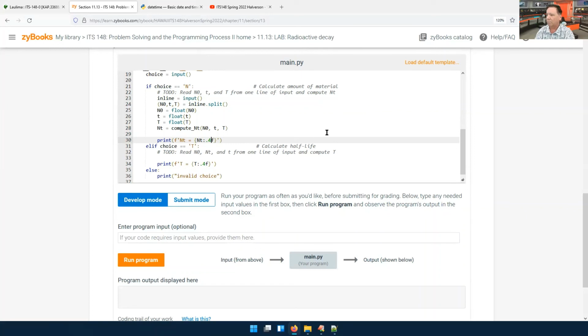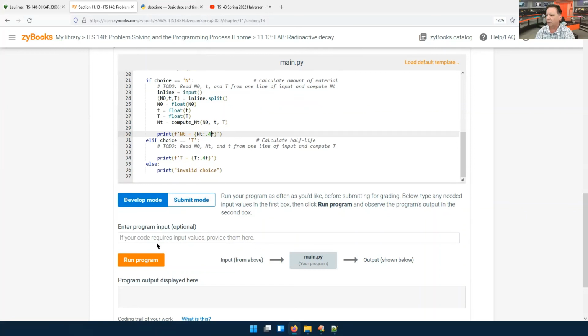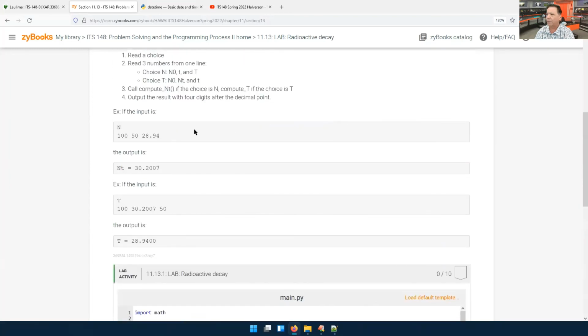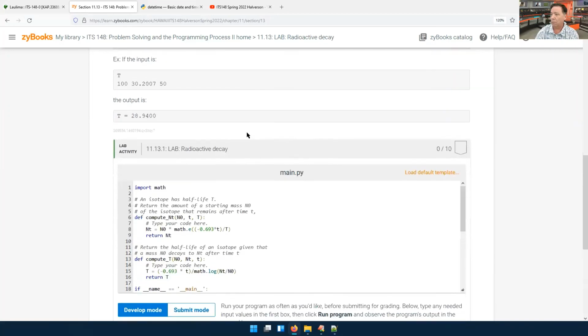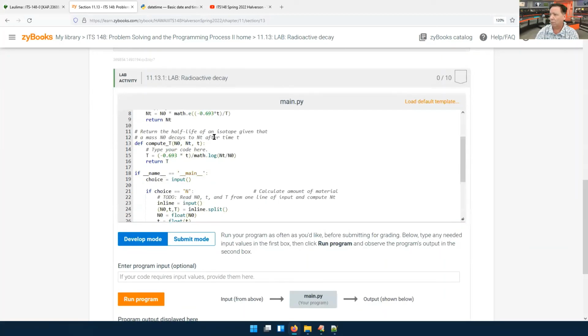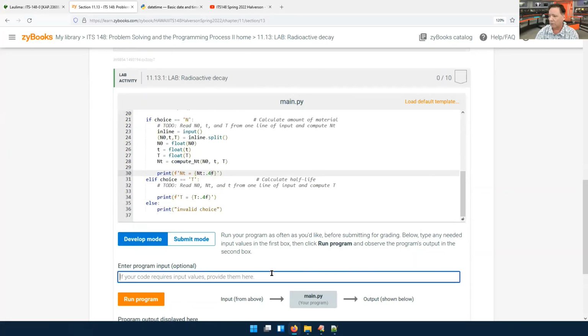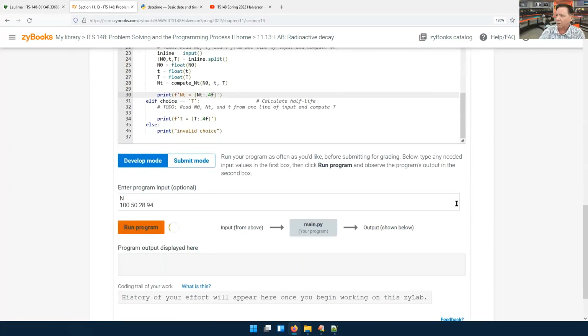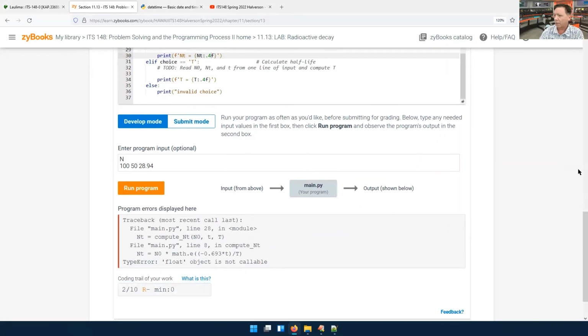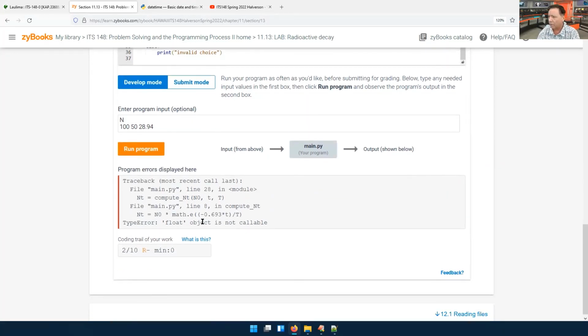And so I'm going to just see what this looks like with these compute n. Yeah, okay. So that's what the input is. And let's see what it looks like when it runs. Okay, so float object is not called. I'm doing something wrong.